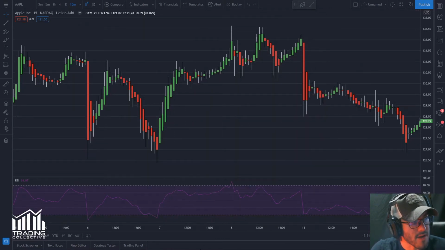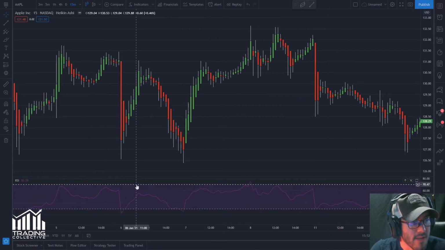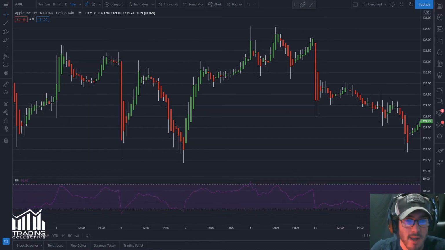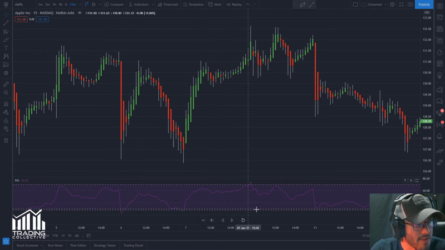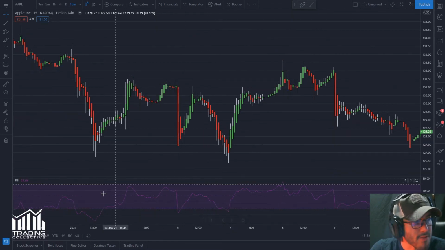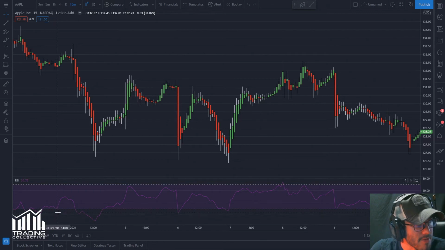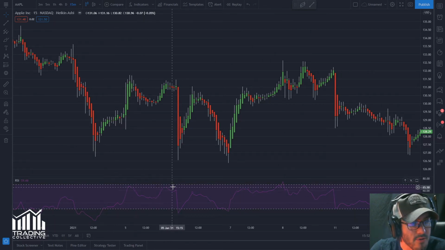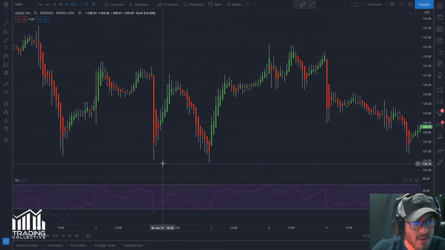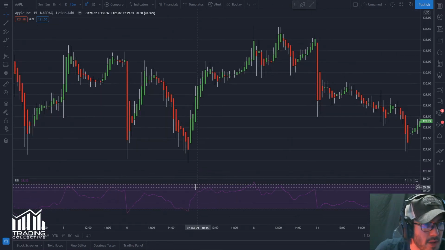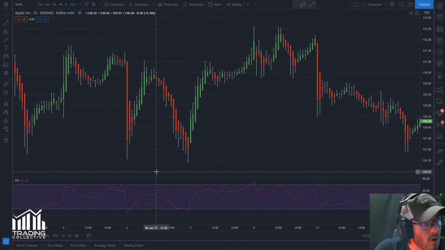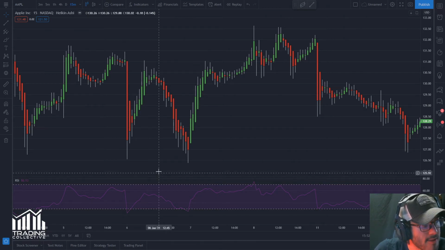Now, when you're looking at the RSI, you're looking for those two white dashed horizontal lines. That top line is at 70, which you can see right above me. I'm hiding the 30, which is what this line runs into on the right side. So the top of the range is 70, the bottom is at 30, and this purple line running through is the indicator itself. What the RSI is showing you is when something's being overbought or oversold. That's simply what it's telling you.